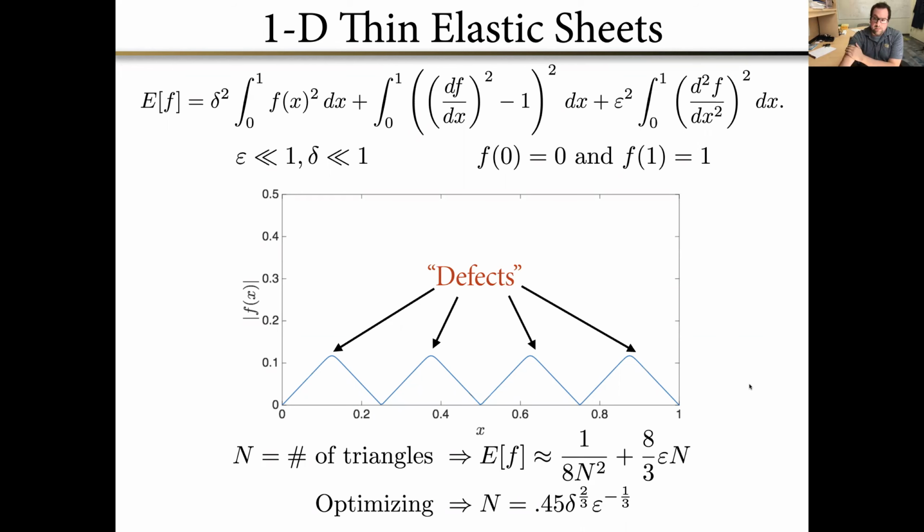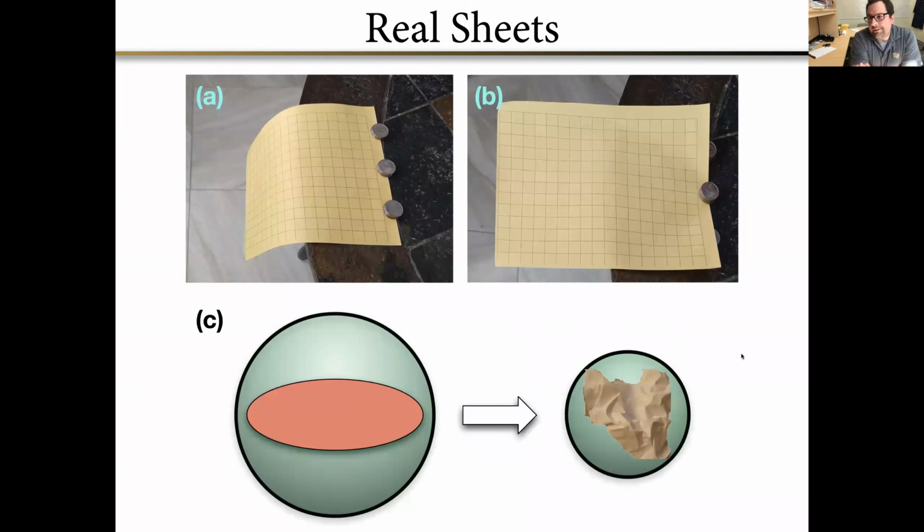And this is hopefully the most technical slide on this. But let's talk about how this actually manifests in real sheets. So usually in person, I do this demonstration. But if you take a sheet of paper and put stacks of quarters at the end and you hang it over the edge, what happens is the sheet just curls down. And the reason it does that is it does not want to stretch at all. So it's going to bend under the gravity without stretching.